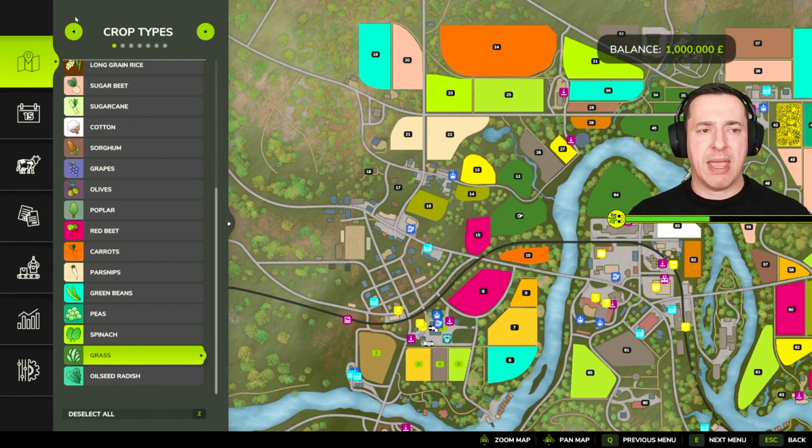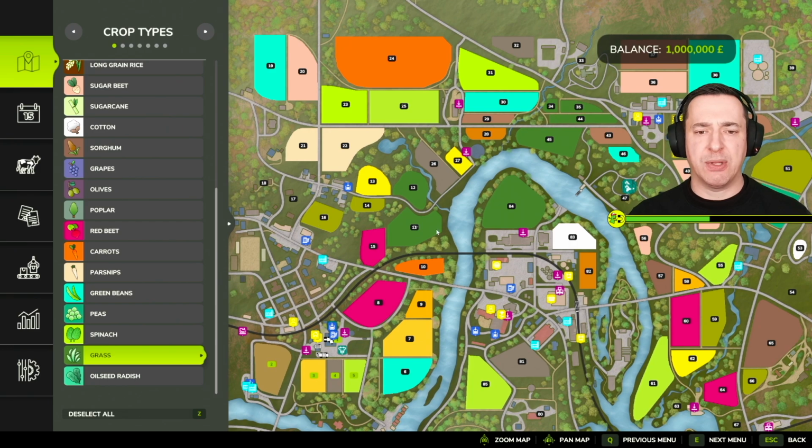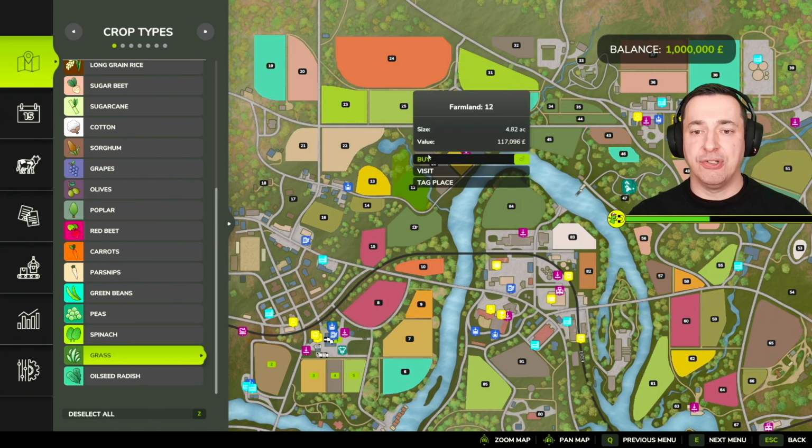And when you're looking at the map, if you make sure this is on crop types at the top here, this is grass. And if we turn it on and off, you can see there are several fields with grass already growing in. But it's not hard to plant it yourself if that's what you want to do. So buy one of those if you want. You click on them here and choose buy, and then you will own that, and then you can just farm the grass on there if you so wish.